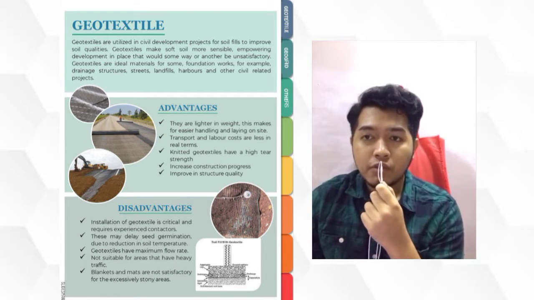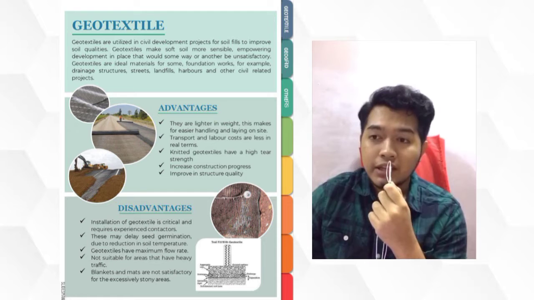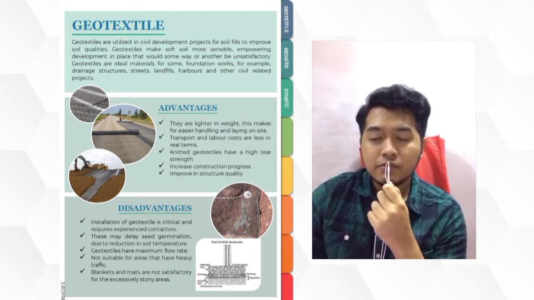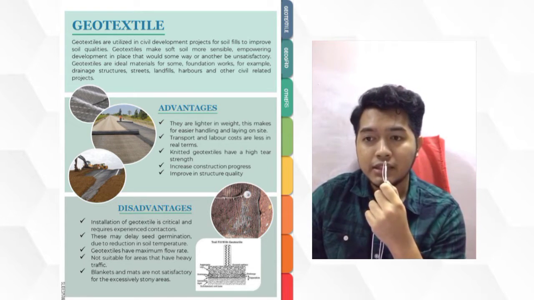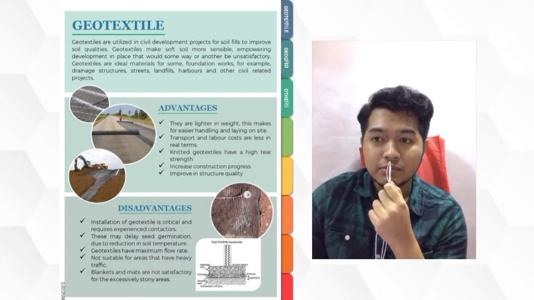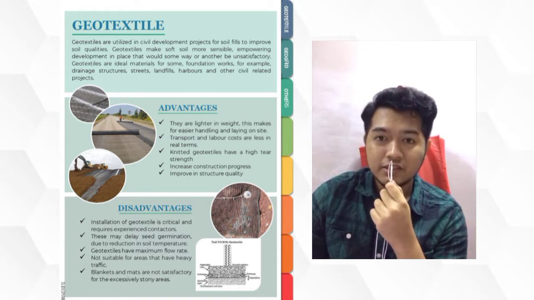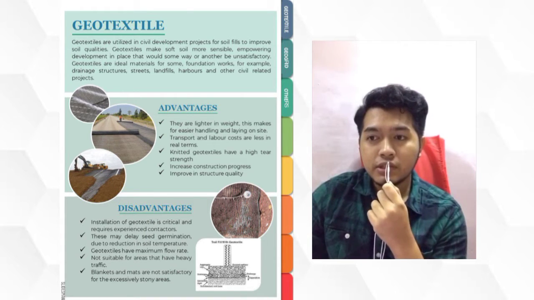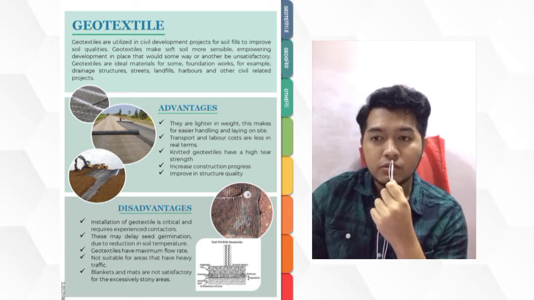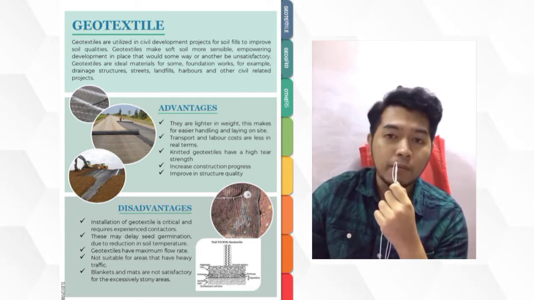The advantages of geotextiles are that they are lighter in weight. This makes for easier handling and laying on sites. Second, transport and labor costs are less in real terms. Third, knitted geotextile has a high tear strength. Fourth, it increases construction progress. And the last one is improved structure quality.